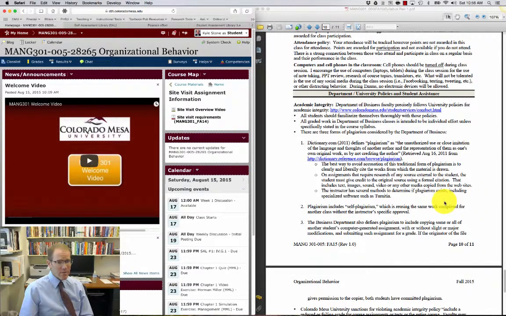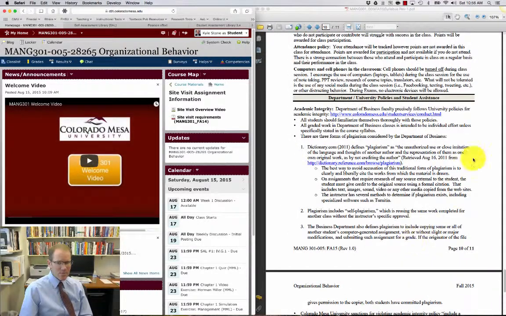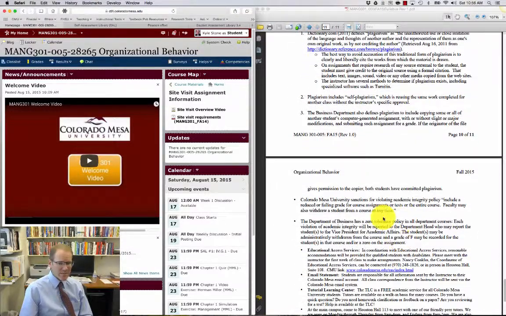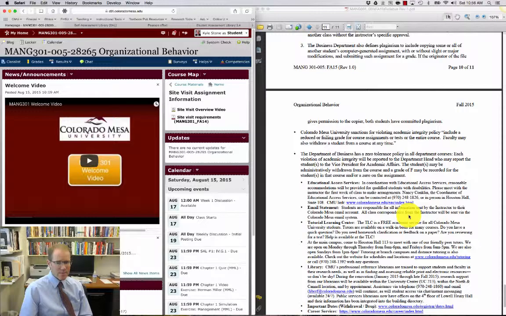Academic integrity. This is called plagiarism. Don't do it. It's not worth it. Write your own stuff. Do your own work. Every semester in all of our classes, we've got thousands of students in our BBA program, and it just saddens me every semester we have students that decide to use this strategy to plagiarize, and it catches up to them. This day and age with technology, guys, don't do it. It can be tracked and caught pretty easily.